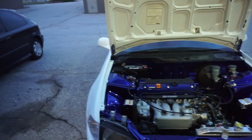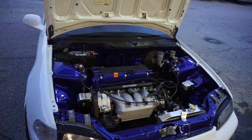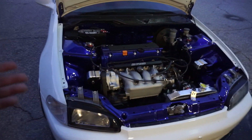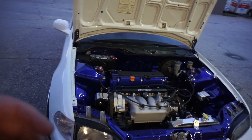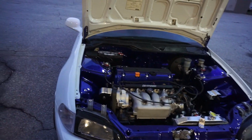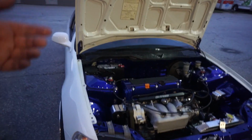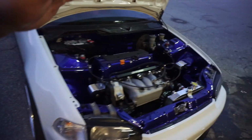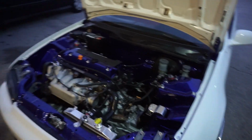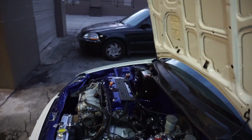It's one step at a time. These types of swaps definitely take time, and if you really want to do a K swap like this turnkey and have it running perfectly right off the bat, obviously it's going to cost more money. K-Pro is not cheap. If you do not have an ECU as a core, it usually runs about $850 to $1,000. Sometimes you can get it as cheap as $650 if you have an ECU as a core. Definitely get K-Pro and start getting some upgrades later on down the road. But for now, my main concern is just to be able to drive it up and down the street, at least take it to the exhaust shop and have it fixed.